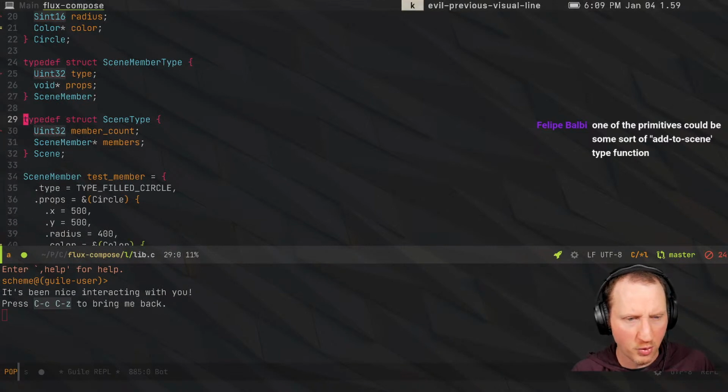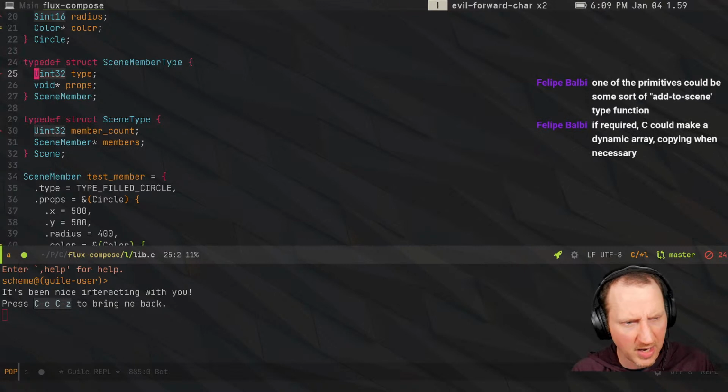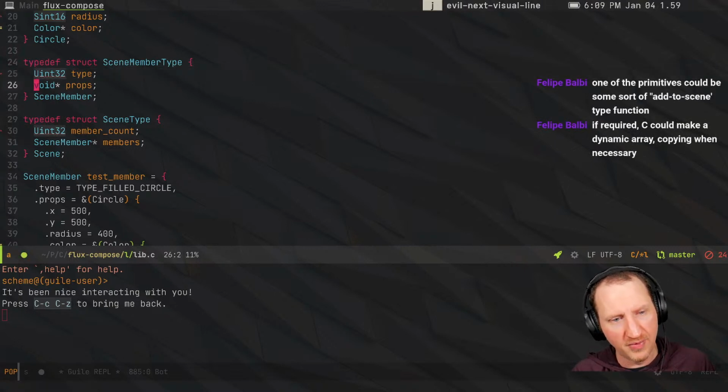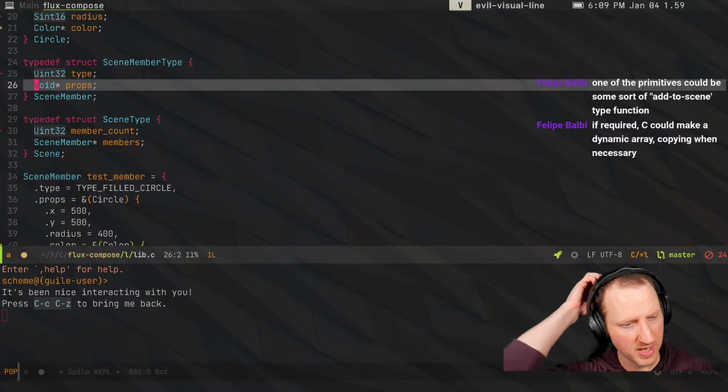It's going to be a uint32. Well, why have I got a uint32 there? That seems pretty big. Anyway, uint32 and then a pointer. So theoretically, it's going to be 64 bits wide, and it should be fine.